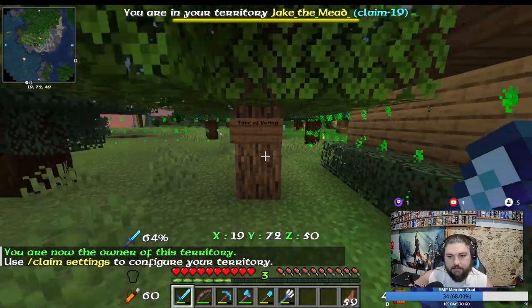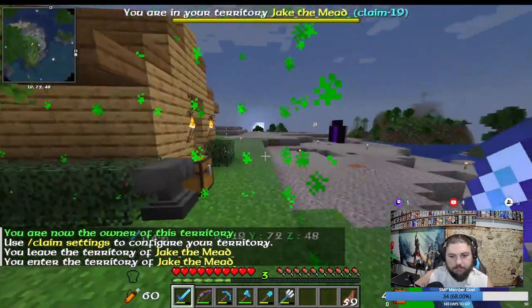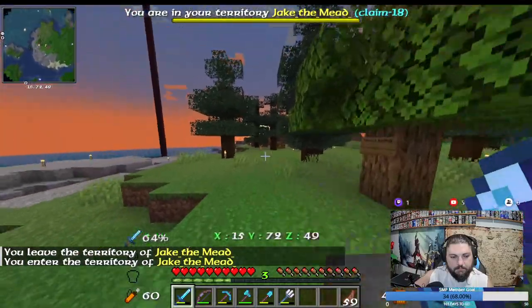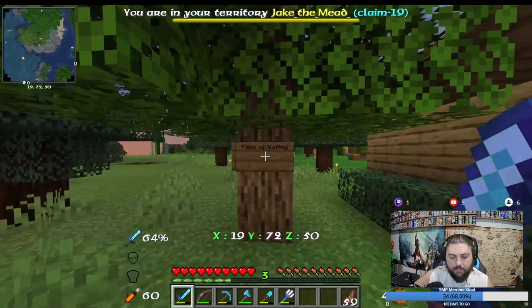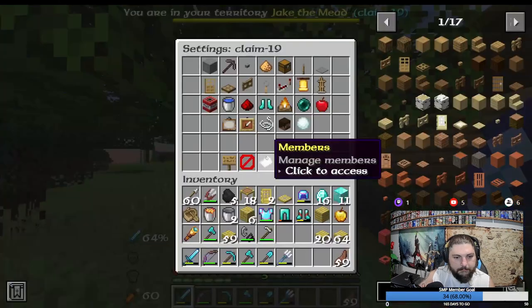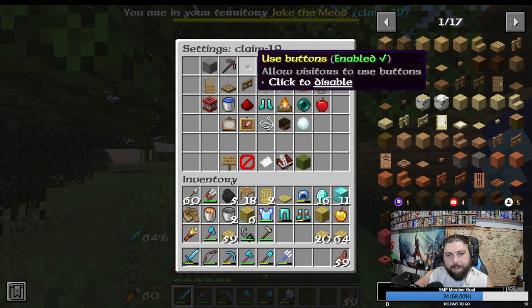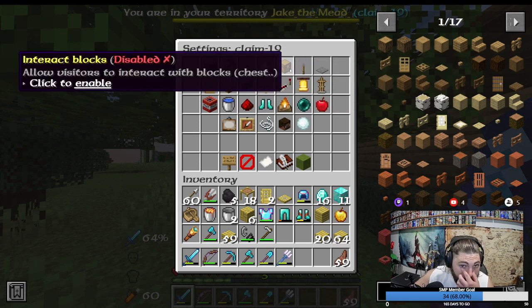I gotta go back to my house, which is too far for my liking. Yeah, that's what sucks. I kind of wish we had warps. Yeah, that would be great. Now I gotta go on my bamboo boat all the way there.